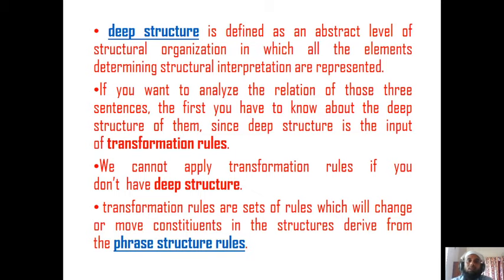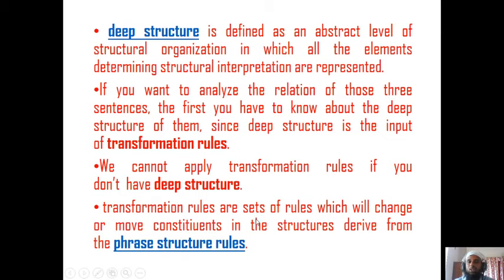Deep structure is defined as an abstract level of structural organization in which all the elements determining structural interpretation are represented. If you want to analyze the relation of those three sentences, first you have to know the deep structure of them, since deep structure is the input of transformation rules, so that you can transform the structure of the first sentence into the second one or into the third one. We cannot apply transformation rules if we do not have deep structure.